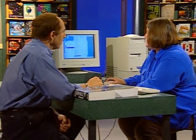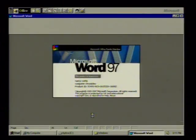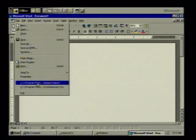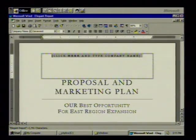Let's go to Word. Okay, in Word, we have a lot of little features that make things easier, but some of them drive you crazy. Like the format painter, right? Which seems harder than it really is. Well, it's not too difficult to use, but it's basically a one-function button.